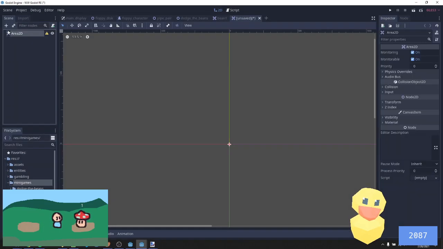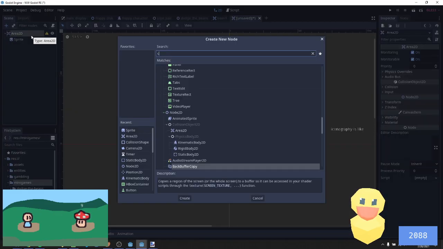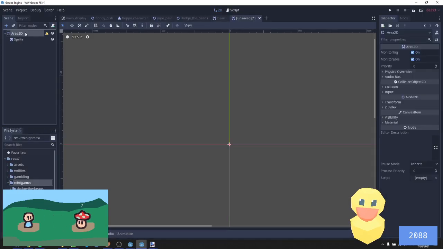So let's do Area2D. Sprites. Oh, and also we need a collision shape. Collision polygon. Collision shape.